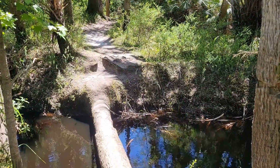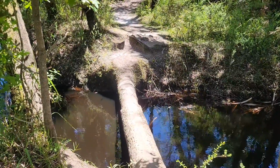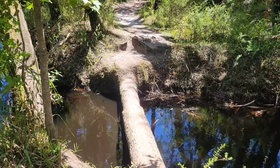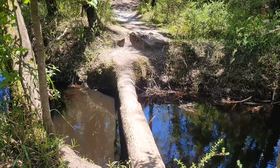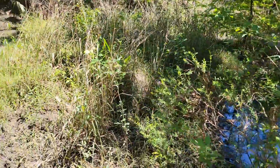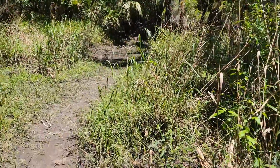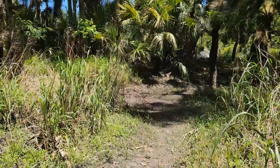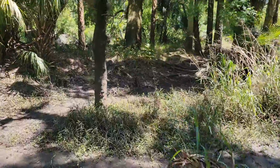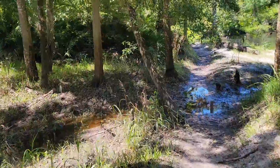So unfortunately I'm going to have to turn around and go back because I cannot walk across this, especially with a recent neck injury, like normally I would. It's really not that much of a fall, maybe, I'm going to guess knee deep, but I'm not looking to end up re-injuring myself again, so that stinks. There is no other way. So I will be turning around.